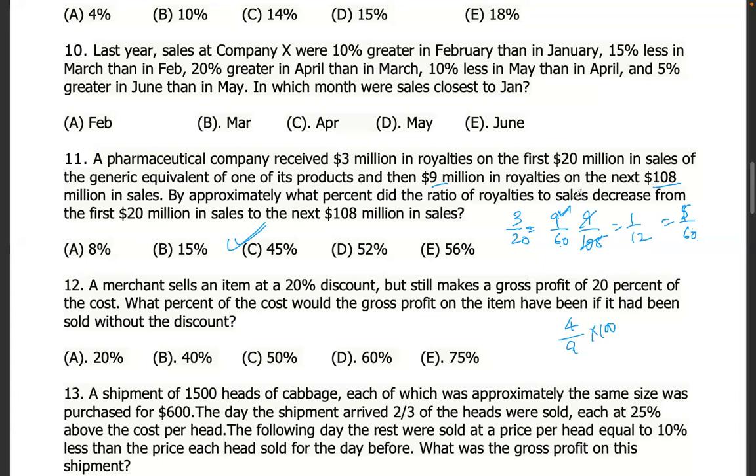ठीक है. दोनों को हमने क्या किया? दोनों फ्रैक्शन को सेम डिनोमिनेटर में कर दिया. जब सेम डिनोमिनेटर में करोगे तो न्यूमरेटर भी चेंज होगा ना. So first we multiplied and multiplied numerator and denominator by 3. So this becomes 9 by 60. And then minus, so 4 by 60 आया. By 9 again. आगे क्या? 4 by 9 into 100 कितना होगा? 1 by 9 कितना होता है? उसको 4 से मल्टीप्लाई कर दो. 44.44 मतलब 45%.